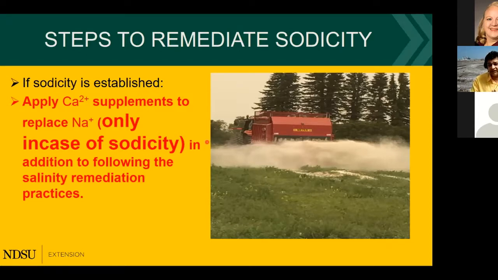So if that's the case, that means you'll have to raise soil calcium levels by adding more calcium, and gypsum is calcium sulfate. So say you spread it, you have to till it in or incorporate it so that the gypsum particles are in close contact with soil particles. And then calcium will separate from sulfate with the help of rain. And we should not underestimate that, because if we get dry, this amendment is just going to sit in the soil. And then calcium will displace sodium from the soil particle exchange site. Sodium will come into the soil water, attract a negatively charged ion, and become a salt. And then it's ready to move with the rainwater.